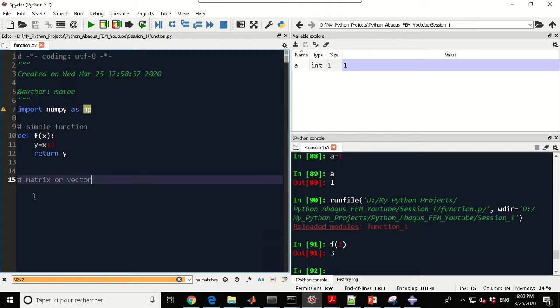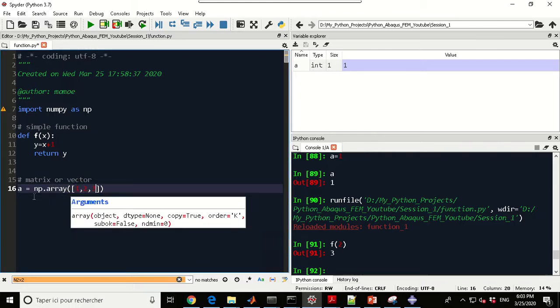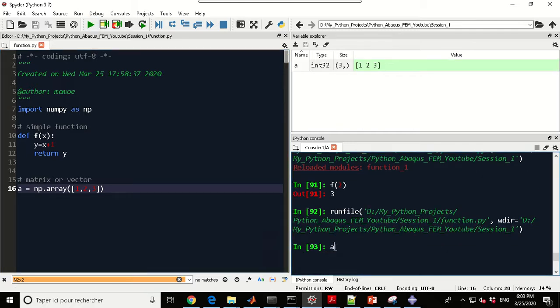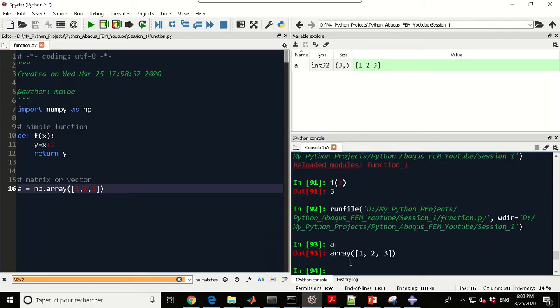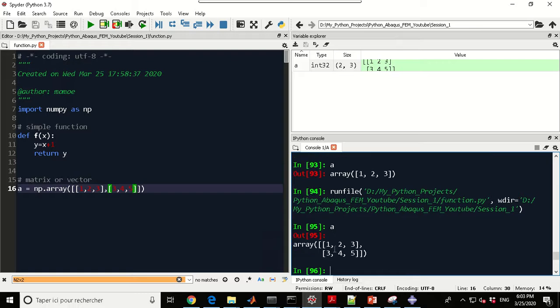Then we can write our matrix: a is equal to np.array of 1, 2, 3, which is a vector. If I run it, a is equal to this vector. Or we can write a matrix in this form, so then a is equal to this form.